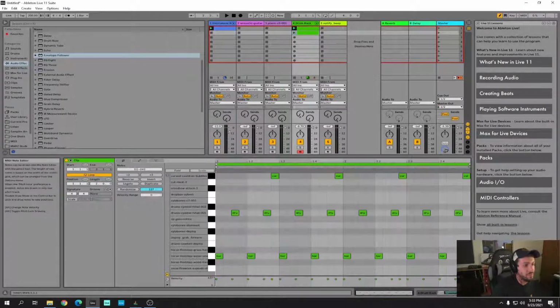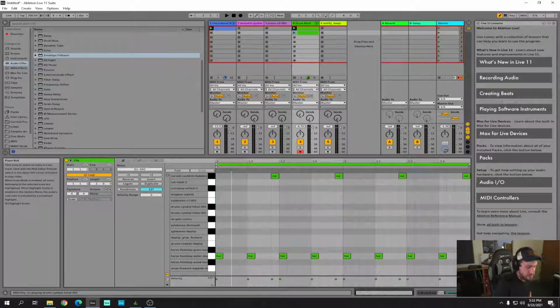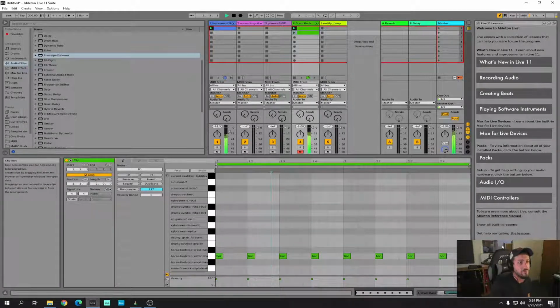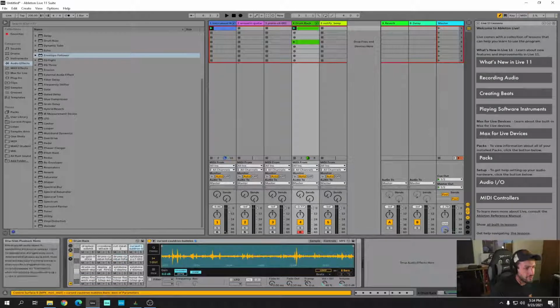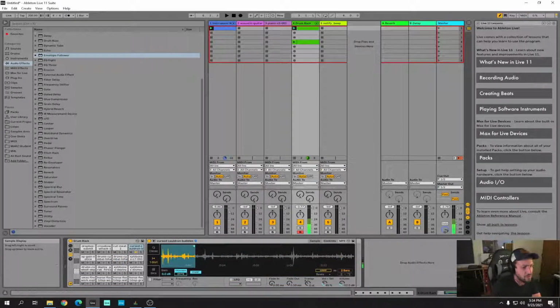If you're not familiar with the genre of gabber, you're missing out. It's basically really fast, distorted techno. I'm gonna do some of that cauldron sound. Put that on the old one. That thing's just super long. It's like 10 seconds long.